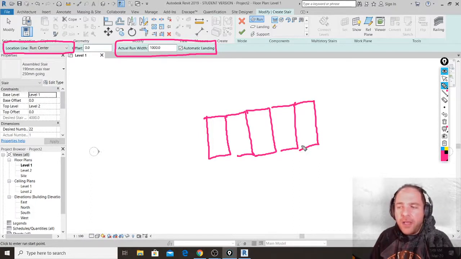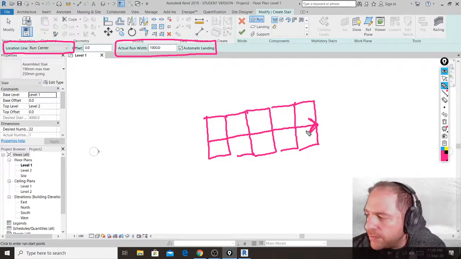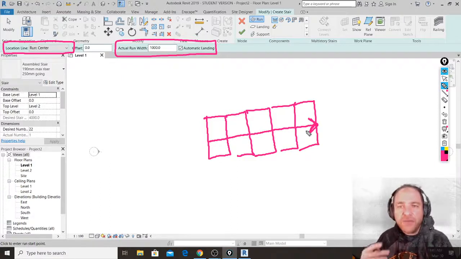And when we use stairs in Revit, instead, what we really do is draw the axis of our staircase, and we simply need to know that when we draw this line, we have three main choices to use.